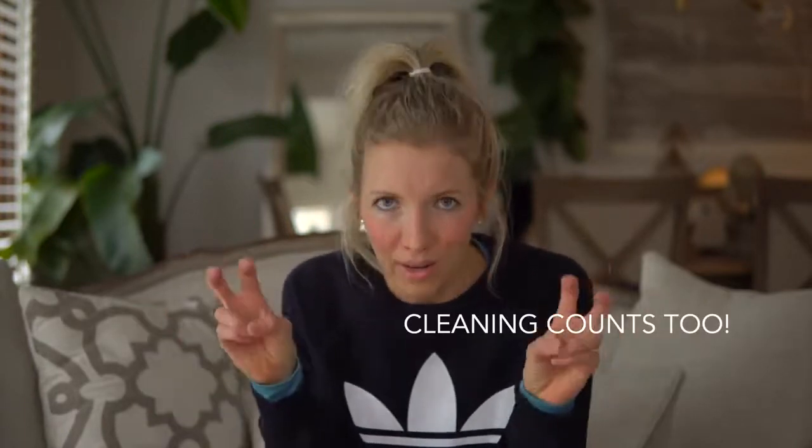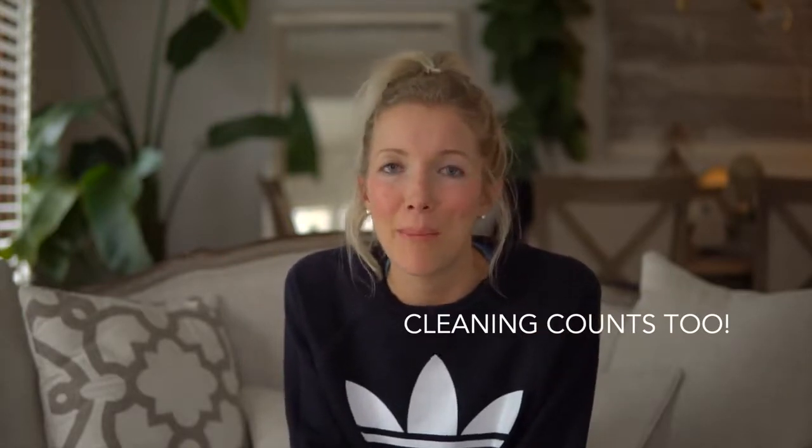Another thing I will sometimes do on my rest days, if I do a half day workout, is clean the house on that day, because again, it's another form of moving your body without checking into a gym and checking out. So vacuuming and mopping are serious workouts. So maybe use your rest day as a day to clean and tidy up your house instead. That's something else that I really like to do.